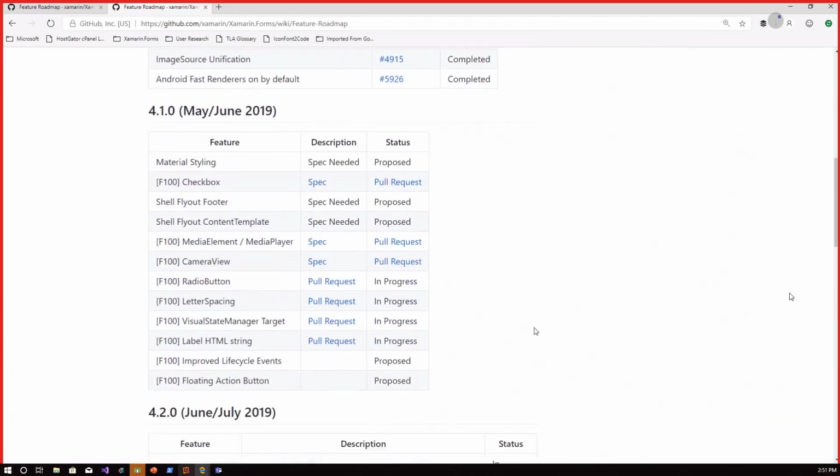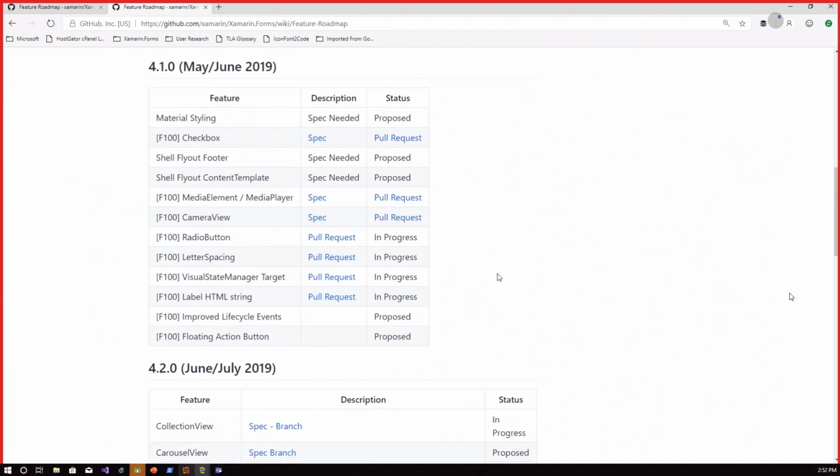So again, we're shipping about every 6 weeks. So when I give a time window like this, we're essentially saying for pre-releases all the way up through a stable release, it's going to land within that time frame. And when we do our sprint planning, it's for every 3 weeks, and we look at what needs to be done and where we're going with things. And there's always going to be some juggling, some concessions made, some reprioritization. So even looking at what's scheduled here for 4.1, considering we're going to be branching very shortly, not all of this is likely to make it, and we'll end up getting pushed off to 4.2.